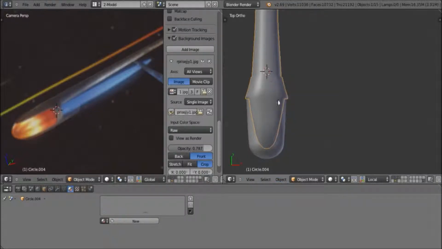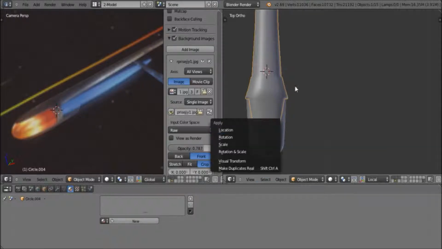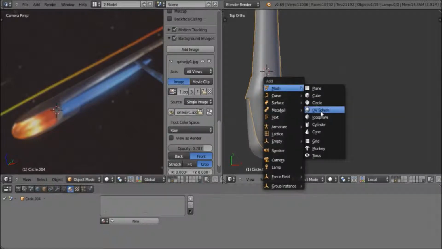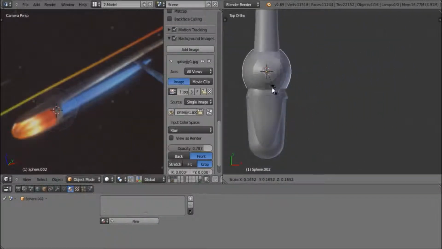Well, that worked to a certain degree. Whoops. There we go. Let's see, we want to do a mesh. I know I clicked on it. There we go.